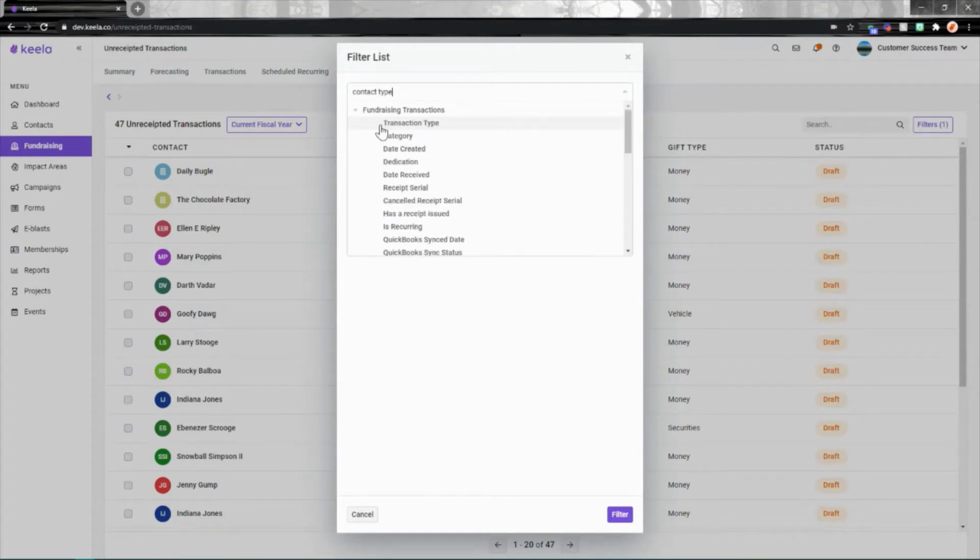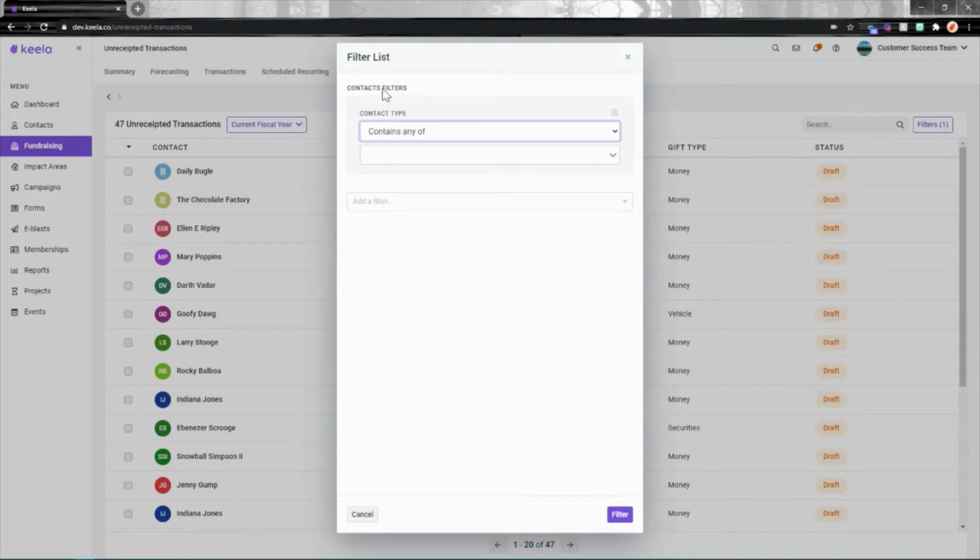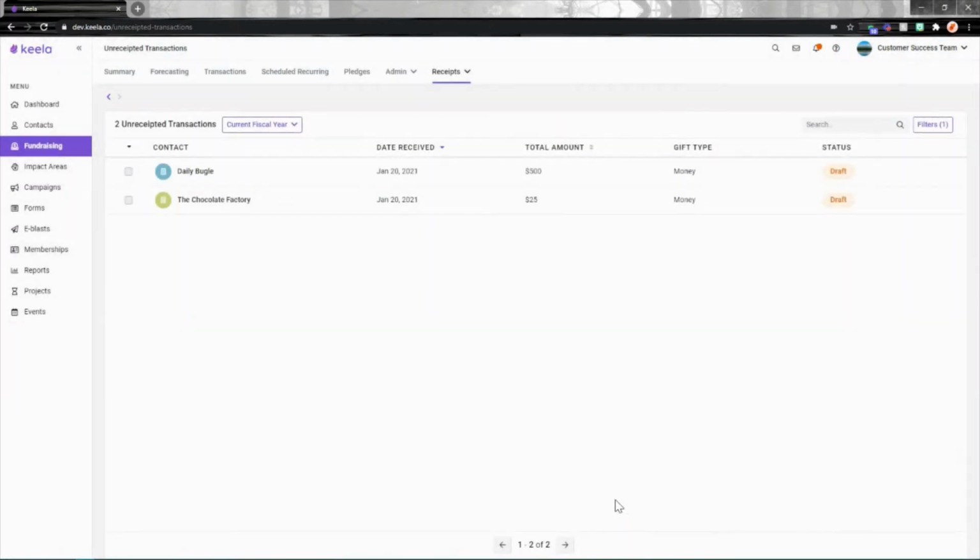So I'm going to search for contact type. Here it is. And I'm going to filter the list so that only contacts who have a contact type that contains any of, and I'll put company, remain. Brilliant. So I've got two donations straight off the bat that I can ignore.